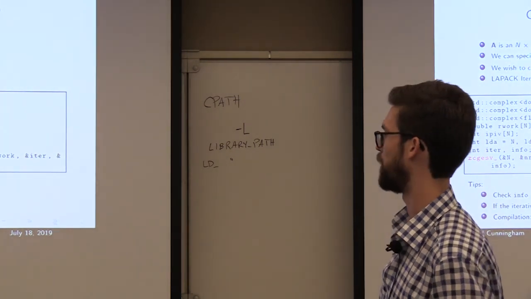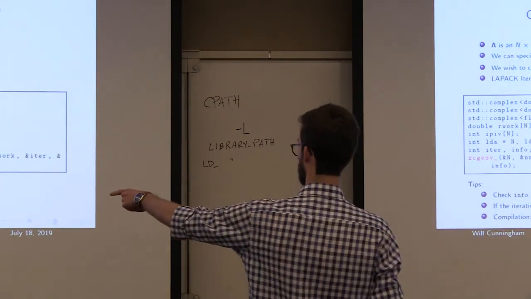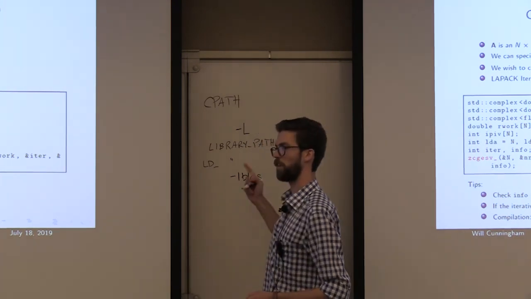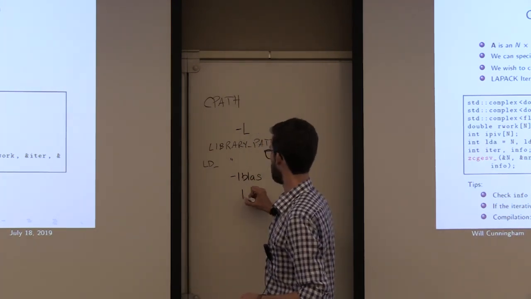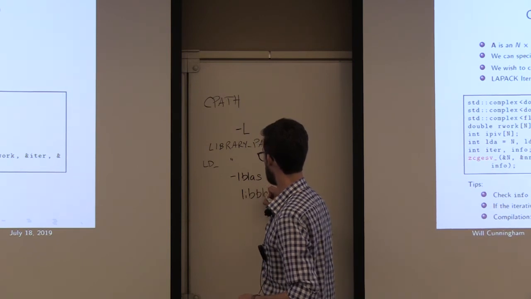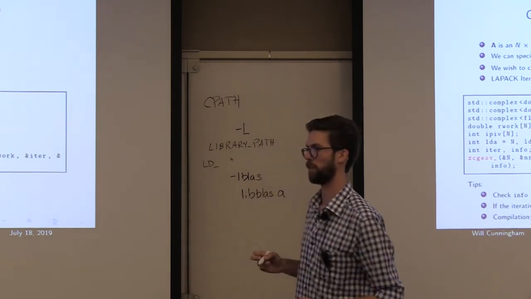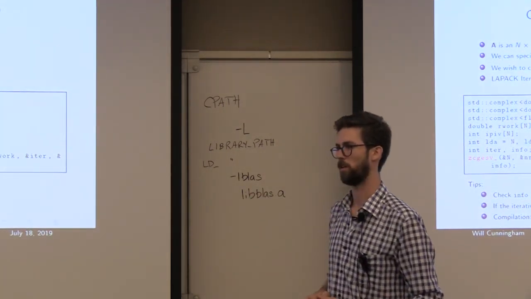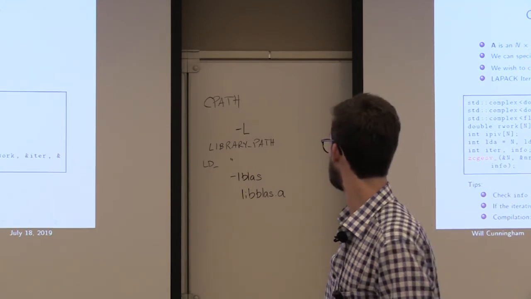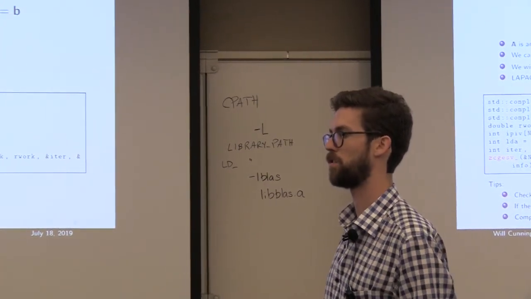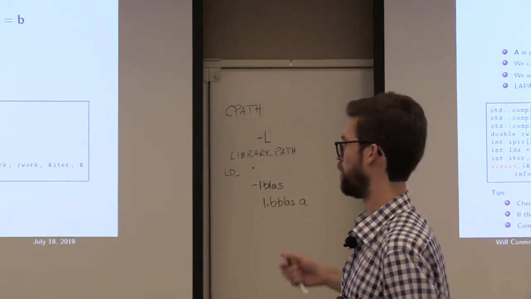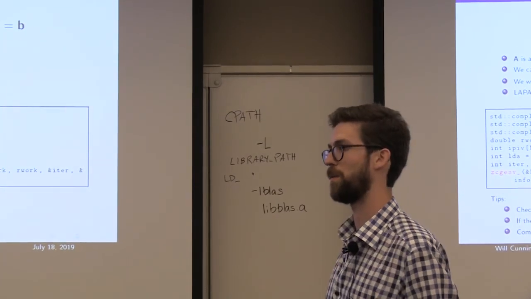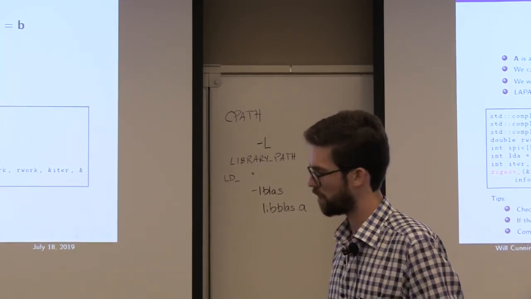The other point to mention, I don't know if you learned this previously, is that when I write something like -lblas, it's going to look in the directories for a static library called libblas.a. It's looking for that file. So the lib part is just replaced by a lowercase l. What's the .a? It just means static library. If you see .a, it's a static library. If you see .so, it's a dynamic library. But in general, I've never had to use dynamic libraries for any of this.